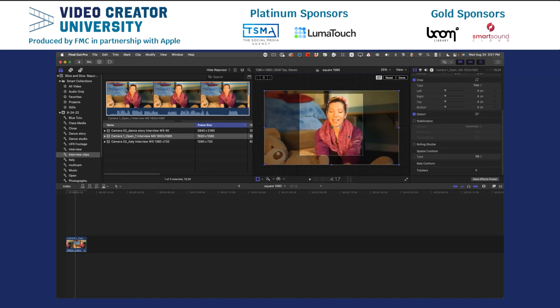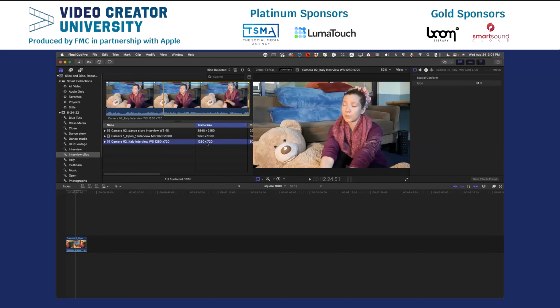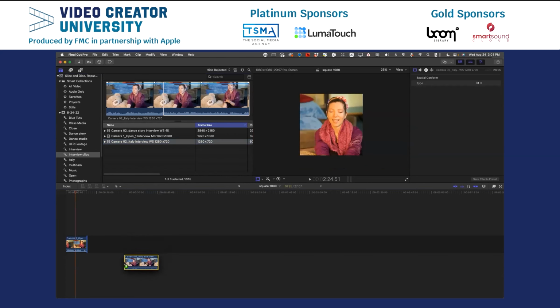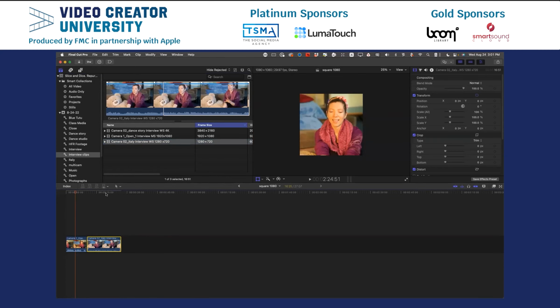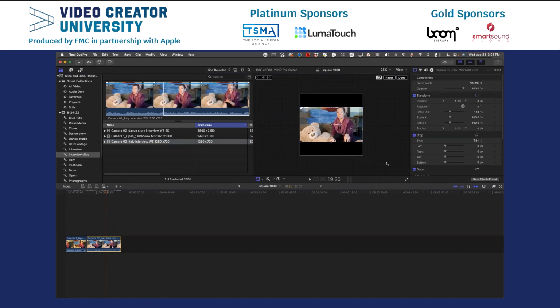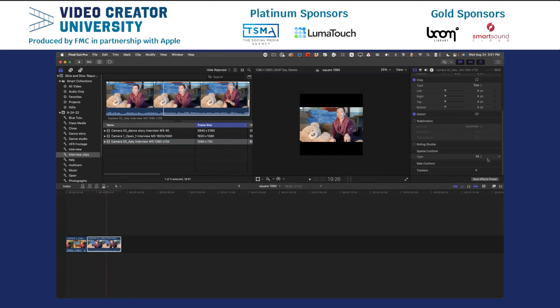Let's take a look at what happens if I drop a different size image, again 16 by 9, into this square layout. I'm going to go here with something that's 1280 by 720. It's a lower resolution image. Final Cut's going to scale it up when I bring it in. I'm going to drag it in this time. Normally, I'd hit the E key, the append edit. But when I drop it in, you'll see, even though it was smaller, and this is a 1080 sequence, it scales it up because that's the default. It's trying to fit it.